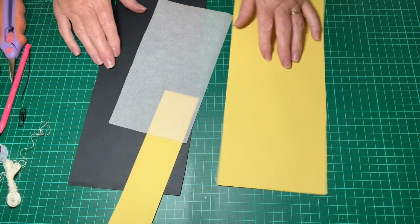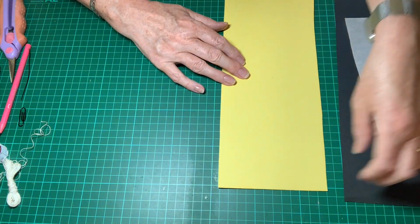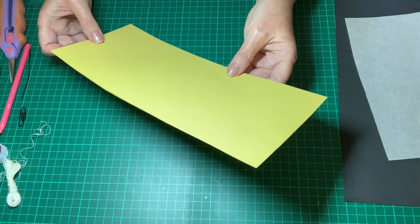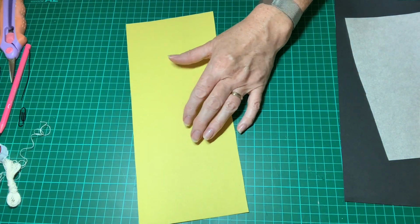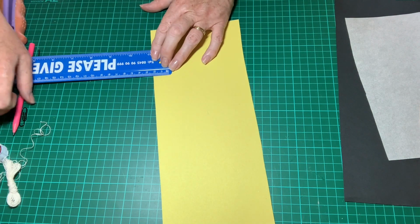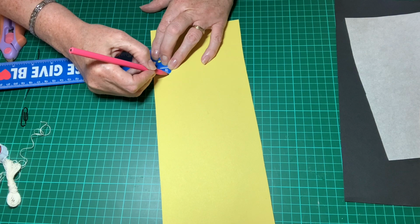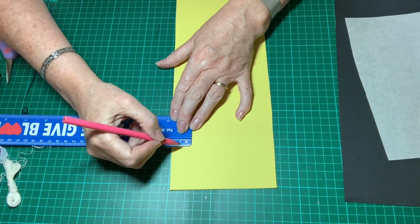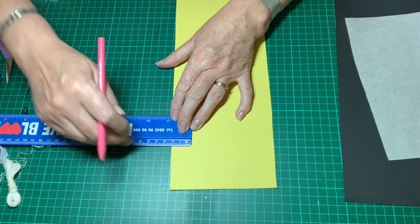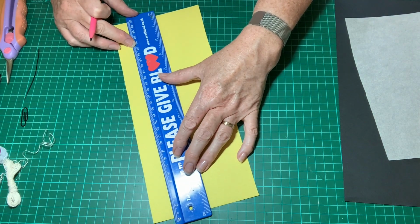So first you're going to need some card or paper. This is fairly lightweight card, and you want some yellow, some black, and you measure 2 centimeters and cut that out.